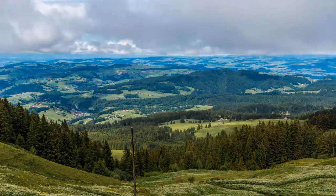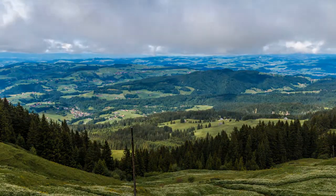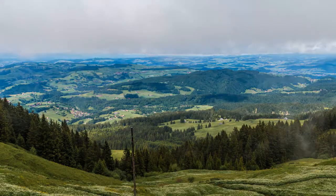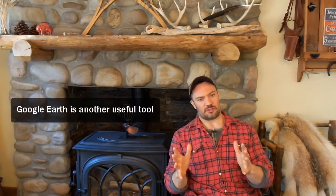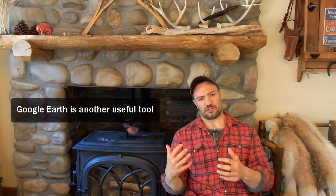If you're very familiar with topographic maps and how to read them, you can actually build a mental image of what that landscape is. If you take courses on orienteering or topography, you'd be tasked at looking at a map that just shows contour lines and then identify what that landscape actually looks like. But in the age of technology, Google Earth is going to be a better tool for you than using a topographic map.